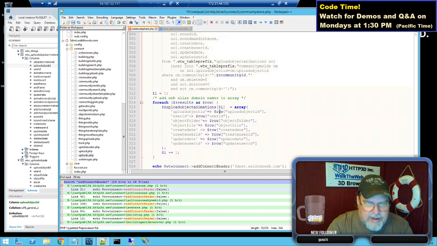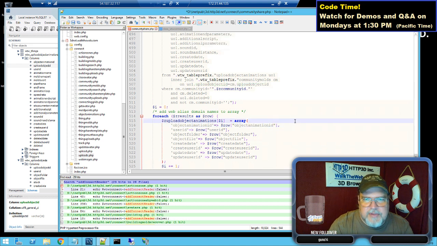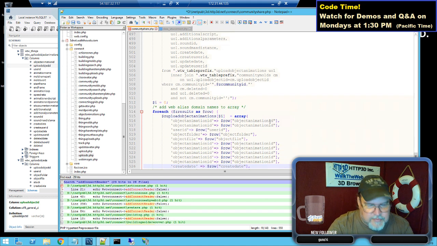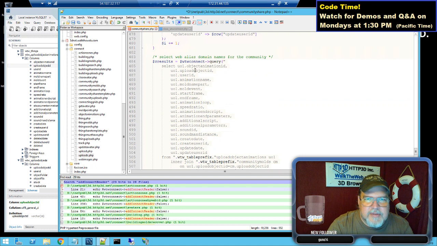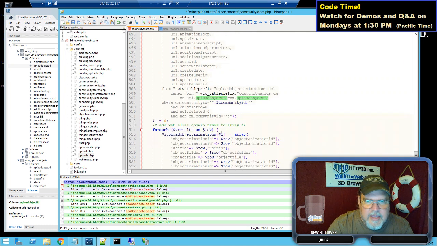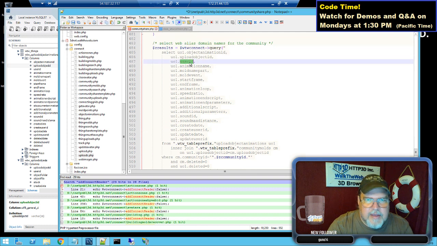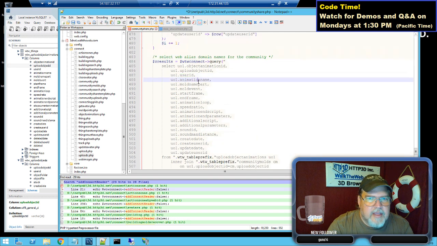Okay, so now with that, we're going to get each one of these files in place. And I know I've already overwritten one of them that I could have used. But I know I'm going to have an extra handful of files here. Give myself a few extra to work with. Okay, we have this one. Then we have user ID, which I have. Animation name.